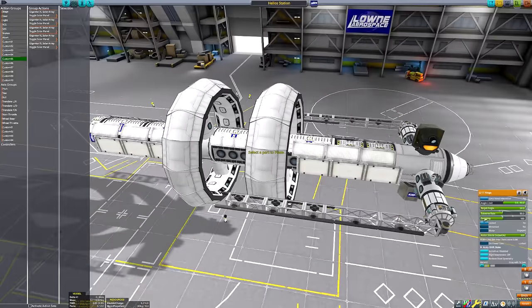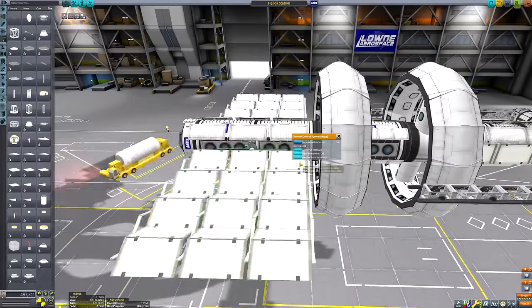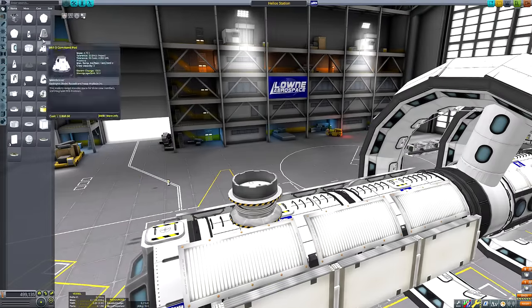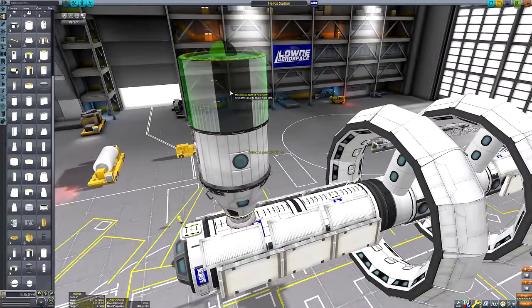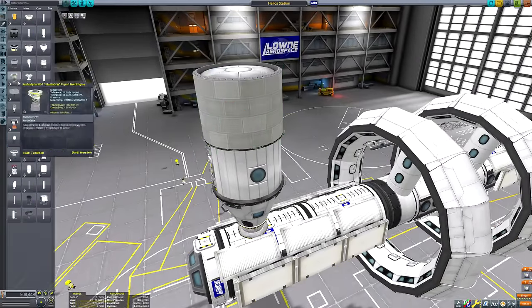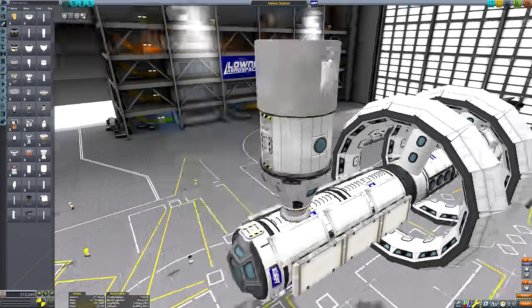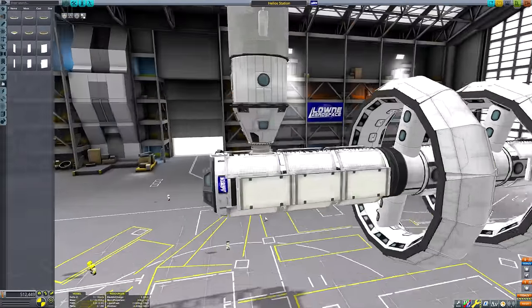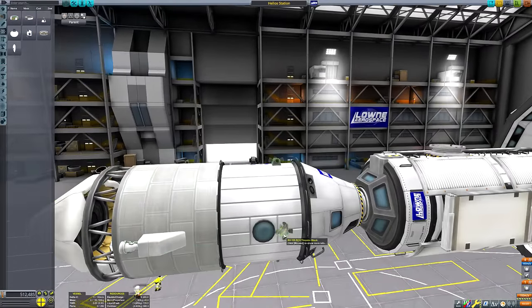Kerbals are smaller than humans - they'll be fine. It's mainly there so they can sleep in those rings, and then they can perform their day-to-day activities in zero gravity. I think just having a space in this space station that features real gravity in the form of that ring would be useful to help maintain sort of general body functions.